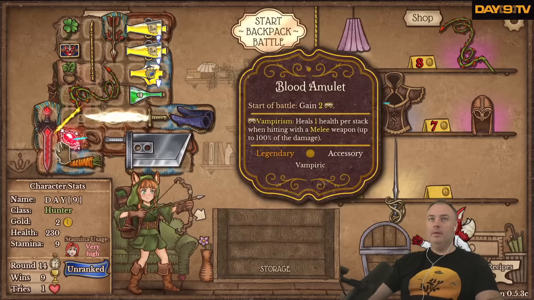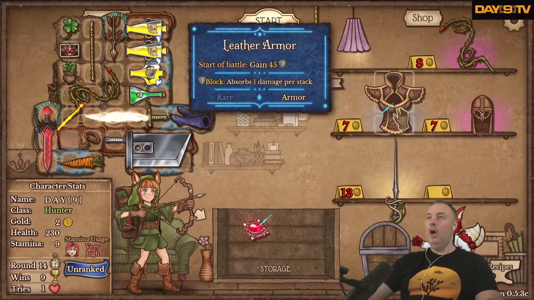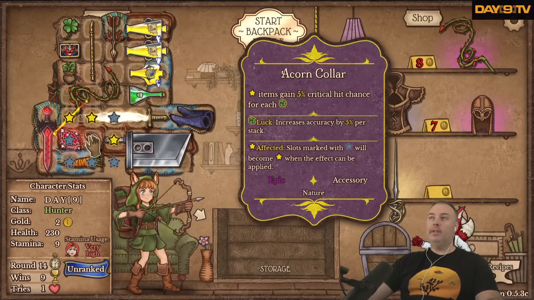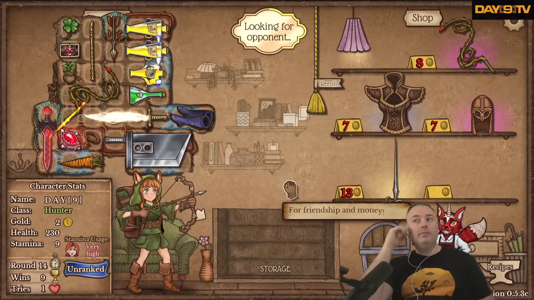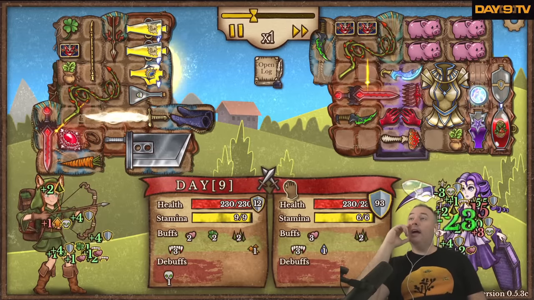What does this mean? Oh, I see. It's pointed at the leather armor. Oh, I see. I thought it was pointed at this acorn collar. Okay. All right, this is the game. For friendship and money. My two favorite things. Yo, this guy hates pigs.